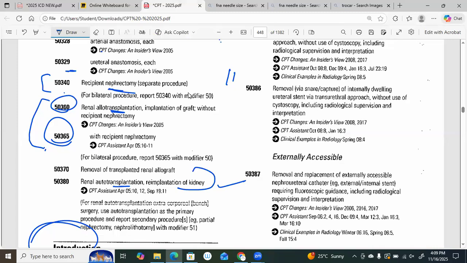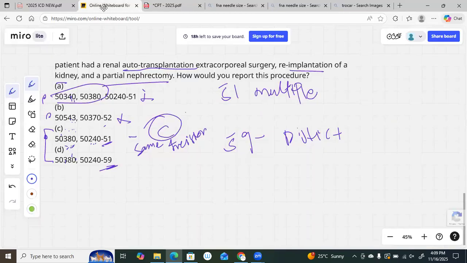Gauri, any question here? No, ma'am. Who is asking? Clear now? That the answer should be C instead of anything else. Yes, ma'am. Understood. Tell me. Where can we get the idea of the modifier? Because actually in 50340 I was not able to get the modifier. Means not able to connect. Okay, not able to connect.